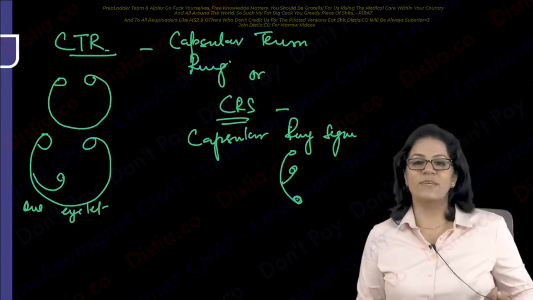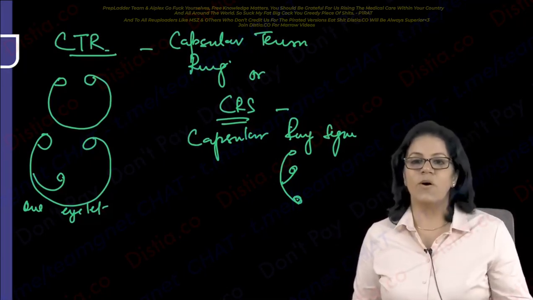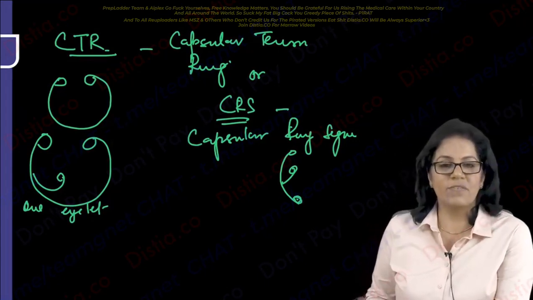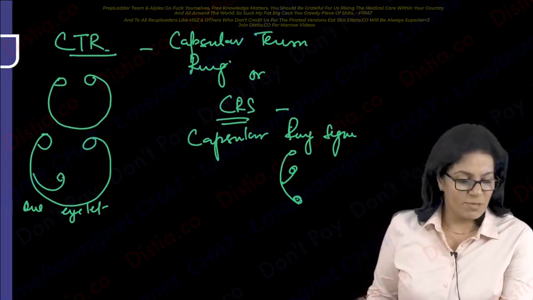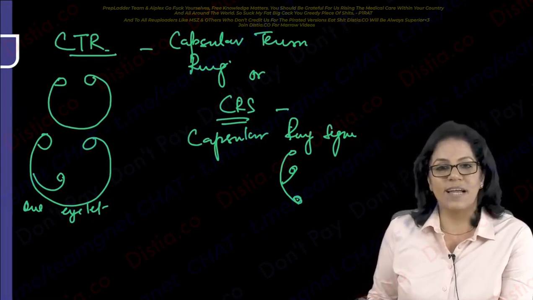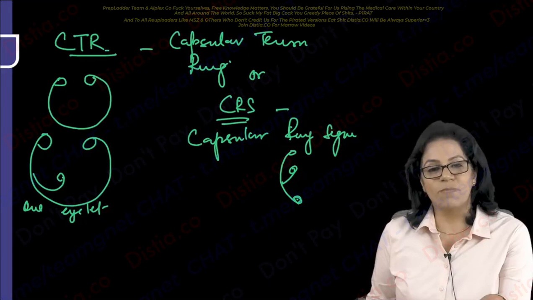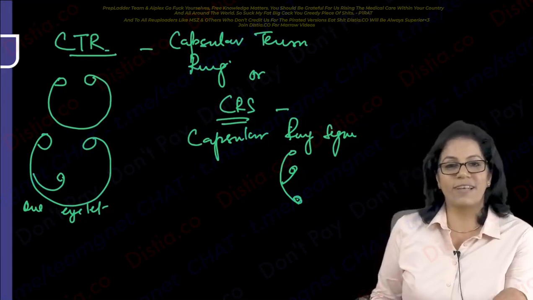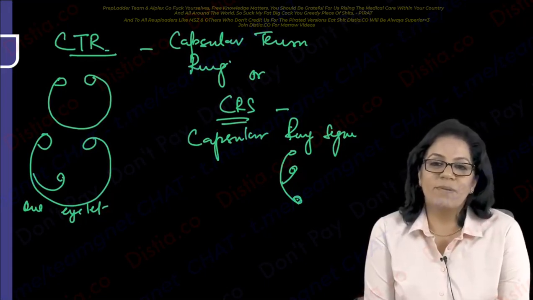So that was the management of subluxation, and this is all regarding diseases of the lens. A very, very important topic, definitely. The majority of OPD patients are patients of cataract, isn't it? So it is a very important topic for you all. You must have realized there are a lot of questions, and you've written all the Qs and double Qs.